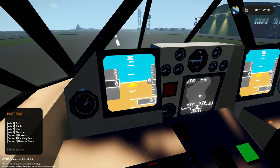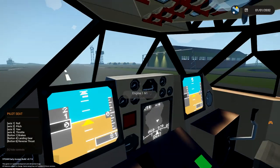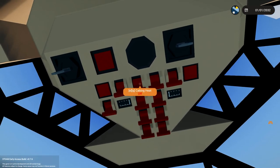Right here, we got artificial horizons. That's awesome. We got a clock as well. Up here, we've got a bunch of stuff. We've got lots of stuff. Right, okay, let's start putting things on.